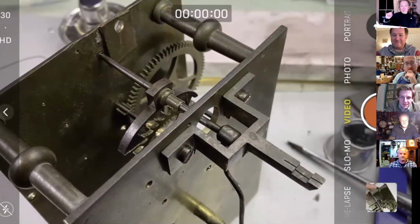So it won't be next week, I don't think, because we promised we'd do the repivoting thing. So it might be the week after, but we'll start looking at this escape wheel. We'll get it in the lathe so we can look at the amount of eccentricity and go through options, because options are critically important when it comes to practice.